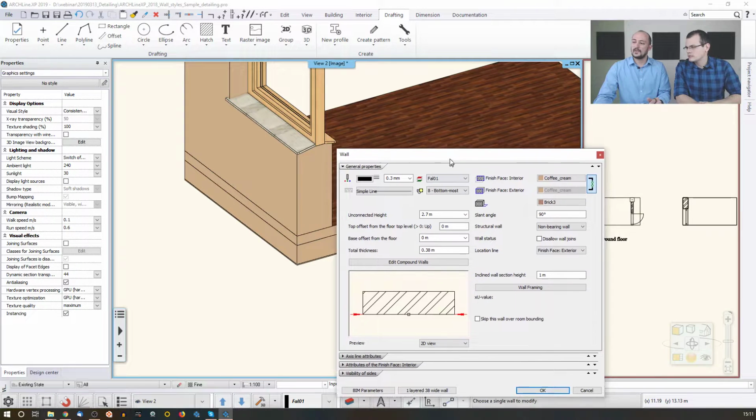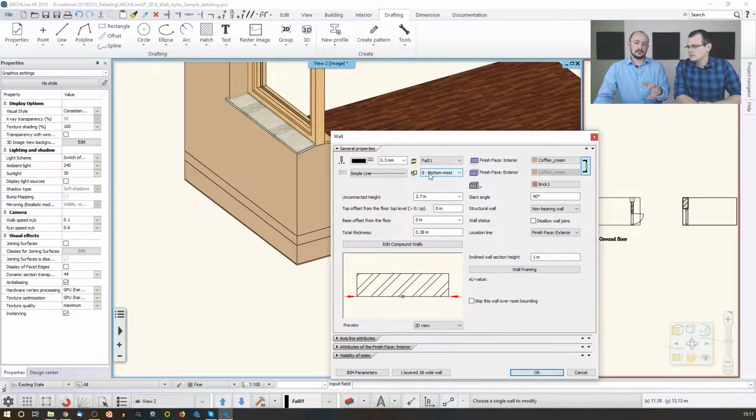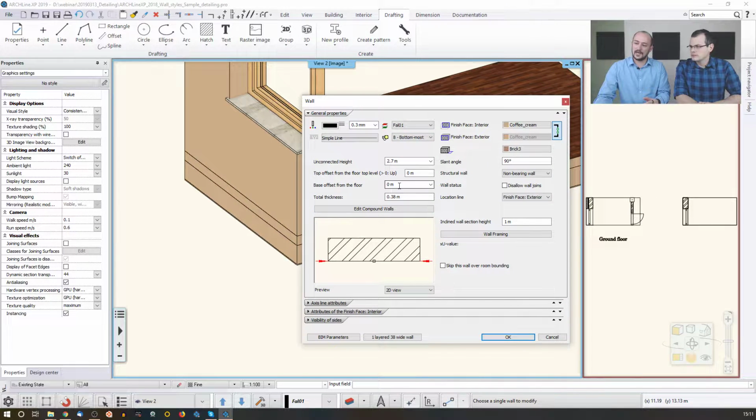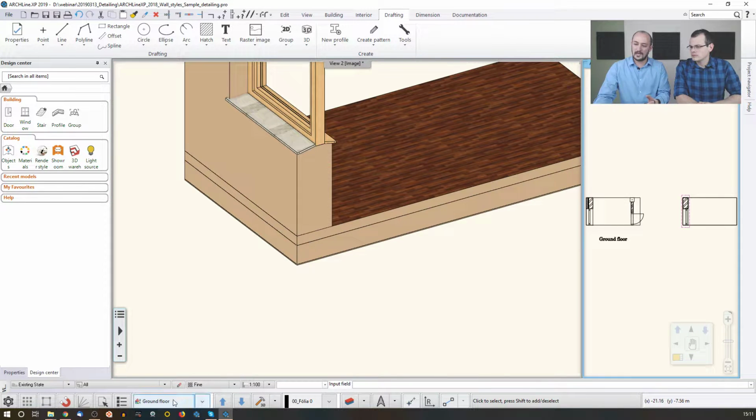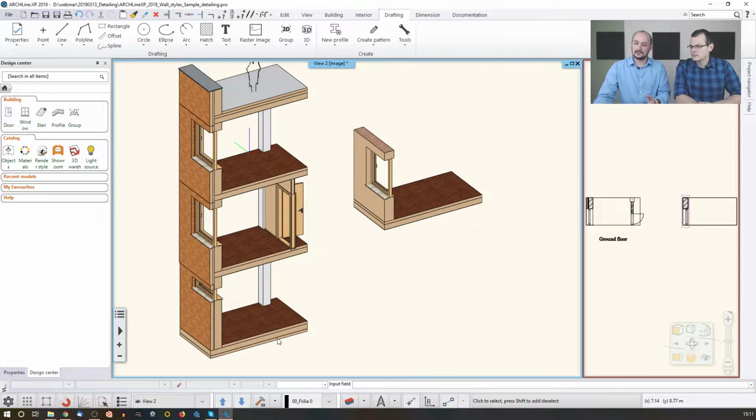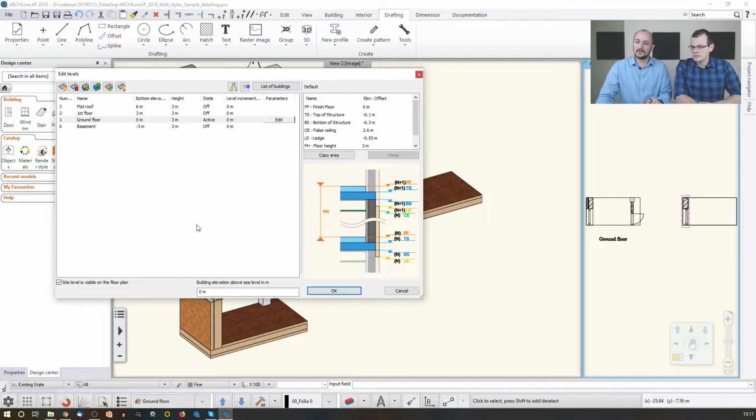You can do that, or you can use the built-in mechanism of ARCHLine, which is tailored to do this for you. So let's just go back a little bit before I change this value here, and let's talk about how the floor structure builds up, because this is where it all comes together. Now I have this floor structure. And now we are on the ground floor. So let's see how the ground floor looks and how it connects to other levels.